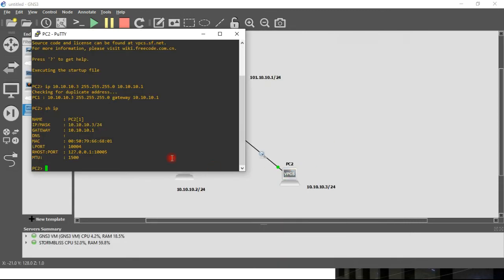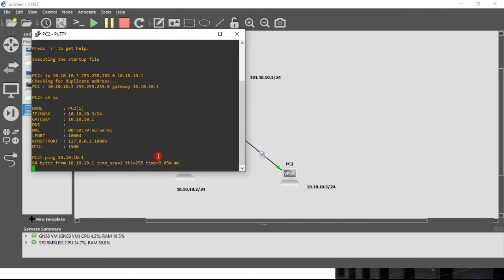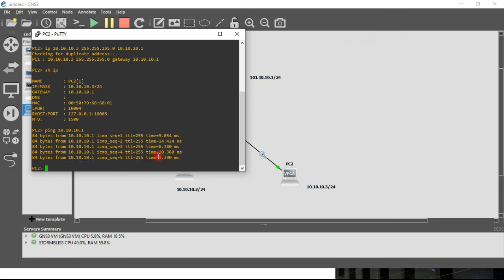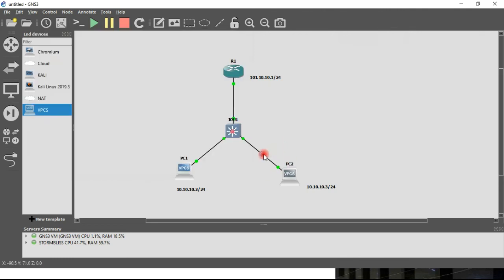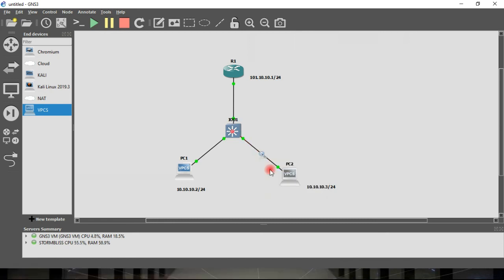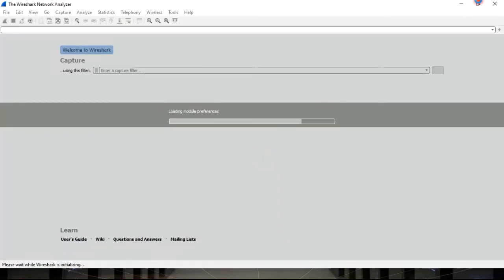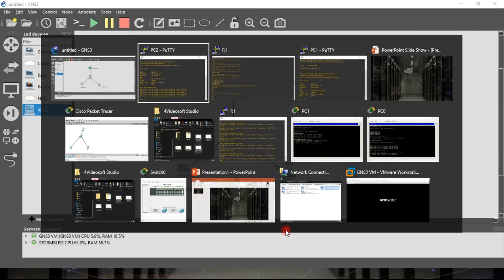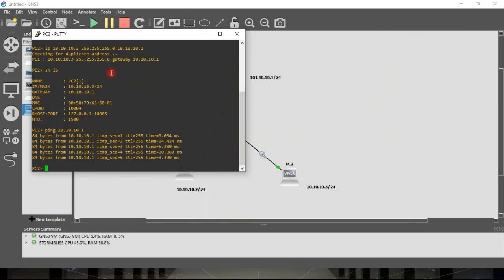So I'll pick the terminal and I'll type ping 10.10.10.1. And you can see the packets are flowing. There's a reply from the router. Now, let's go to Wireshark. It seems the Wireshark went off.